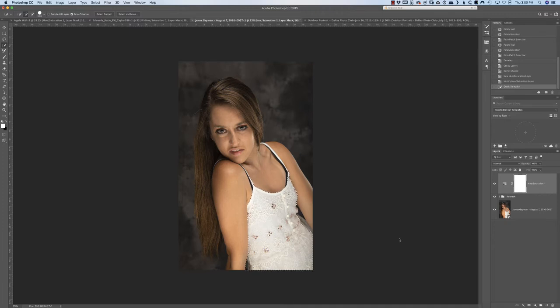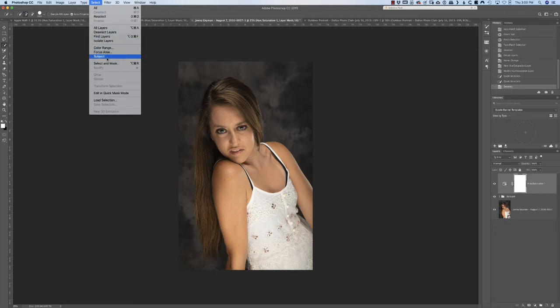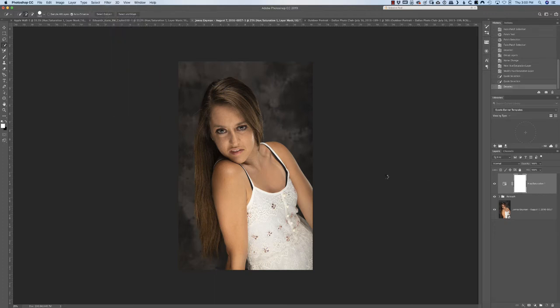So it basically makes that selection for you. Now the other way to do this, if I do Command D to remove that, is you can do select subject, which is what I like to do before I use any selection tool. The problem with this is it selects the entire subject. I don't really want the entire subject, I just want the dress.